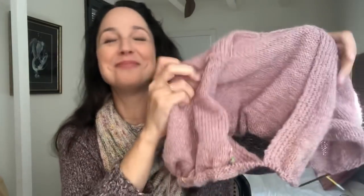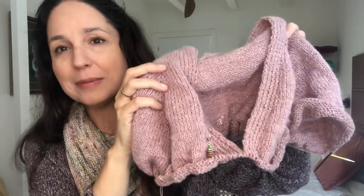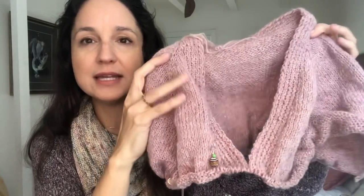So at one point, all I had was like this strip this long, and my friends who came to visit were like, "Oh, what are you making?" I was like, "It's a cardigan." Clearly, it just looked like a bookmark, not a cardigan. But basically, I had done that much. But this has been about a week, maybe a little less than a week of work, and I didn't have a ton of knitting time this week.